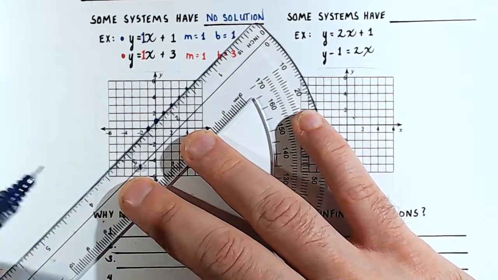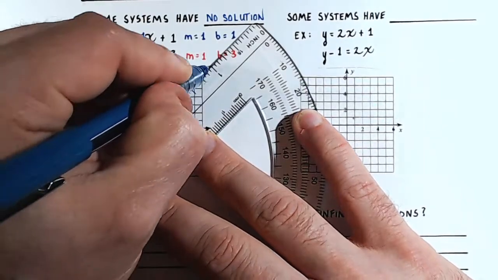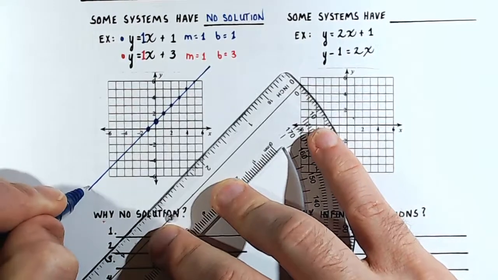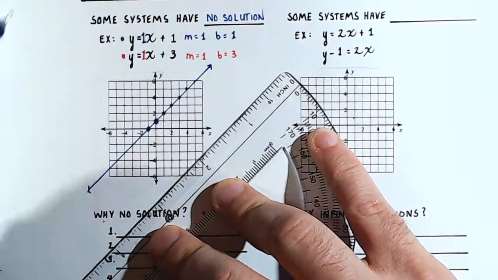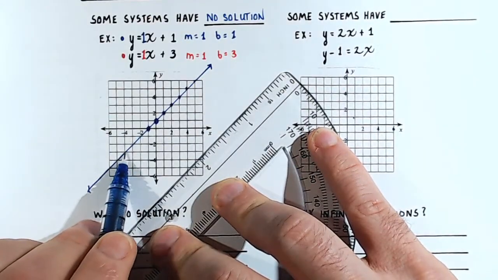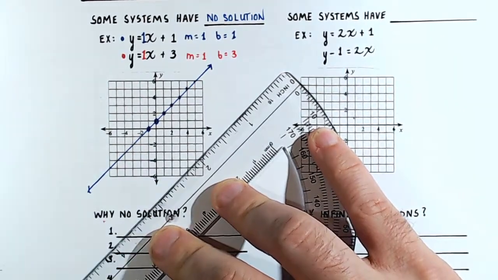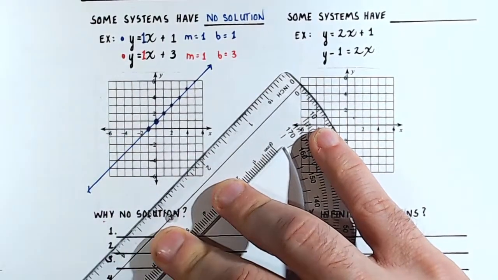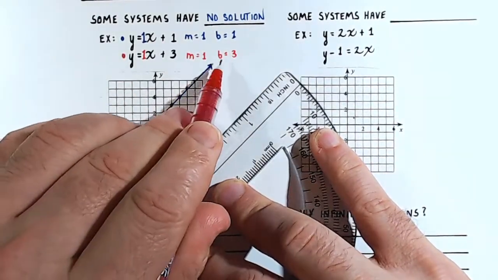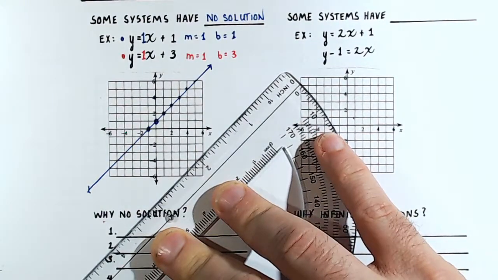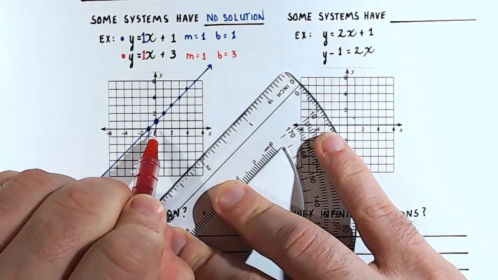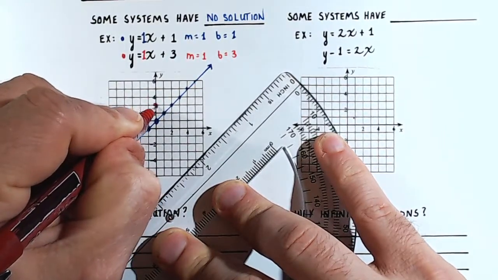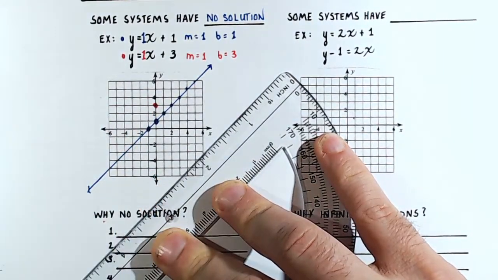It won't make a big deal, but it could change value, so I just want to make sure I'm being real precise. You see how the line that I just drew in passes through each lattice point? That's important. So for my red line, I'll start at a y-intercept of 3. So I'm looking on the y-axis for 3, and that would be right here between 2 and 4. Let's put that y-intercept in.